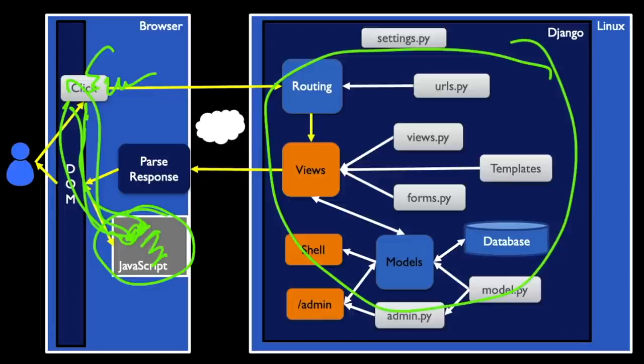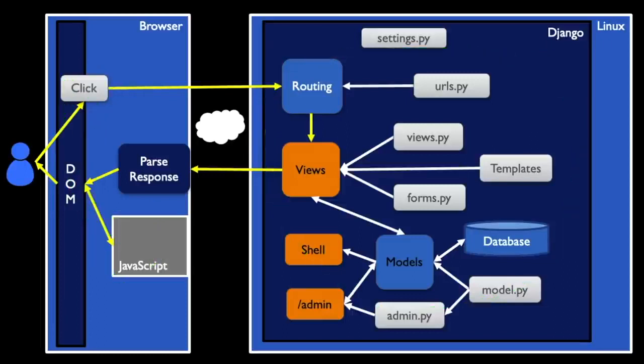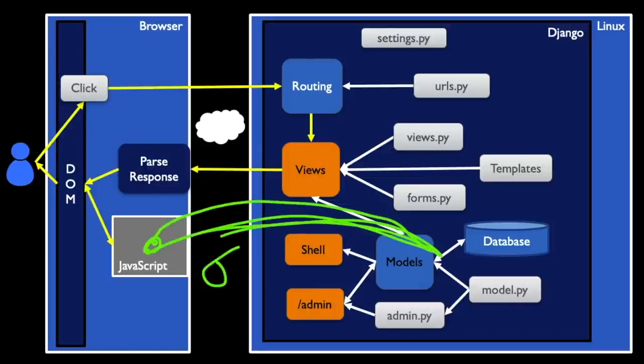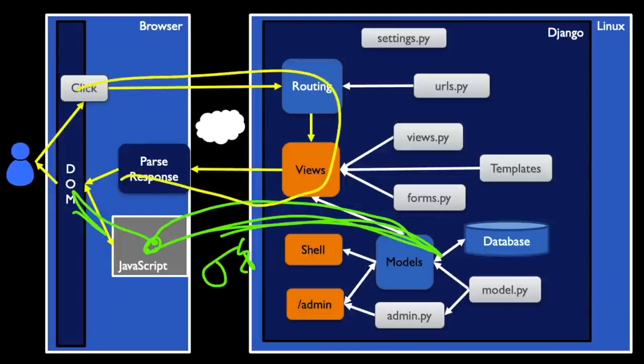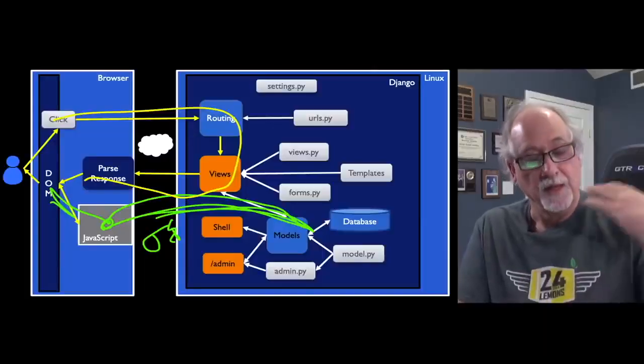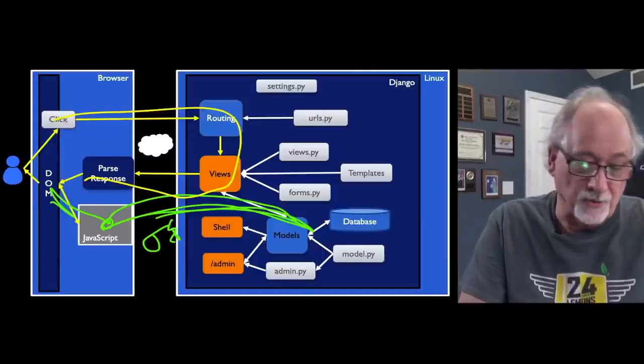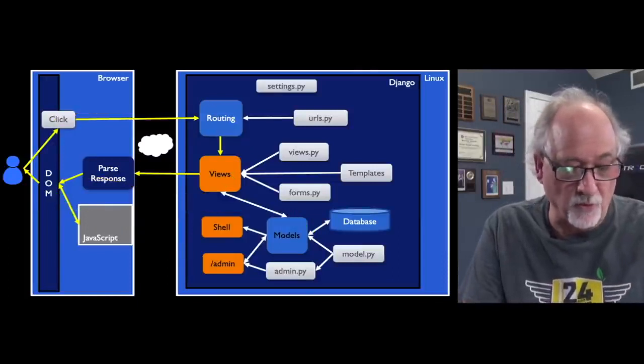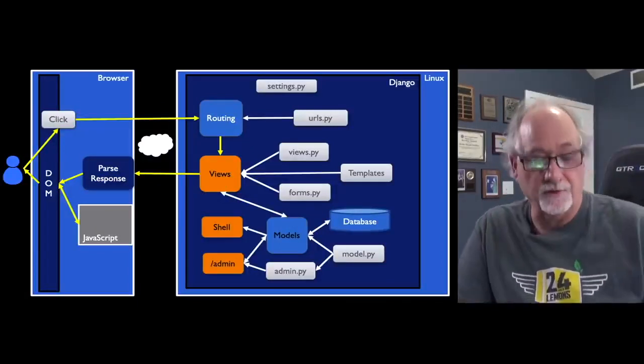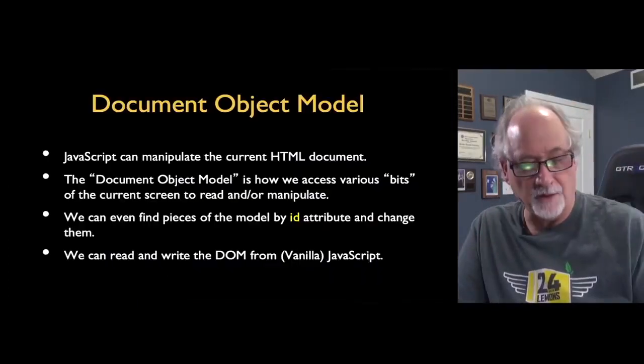Django or in the backend. And so what we're finding over time is that the JavaScript is kind of talking to the models directly, and we'll talk about that in the next lecture, right? The JavaScript talking to the models directly and then putting stuff up on the screen rather than going through the entire request response cycle to get a page back. And so this is a hybrid application. So now we're going to really focus much more on this interaction between JavaScript and the document object model.